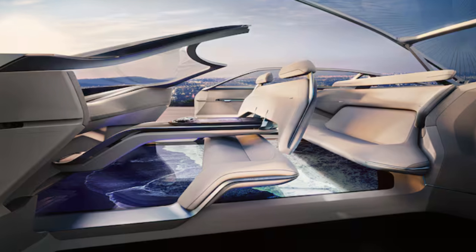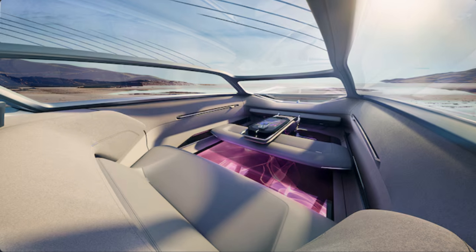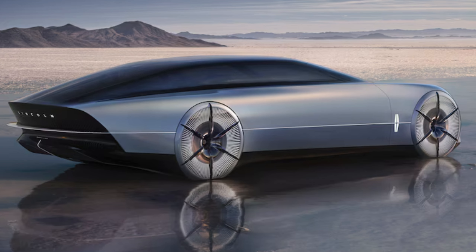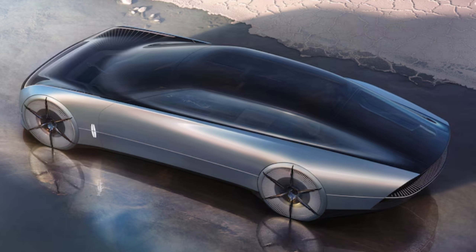Designing the Lincoln L100 from the inside out, designers and modelers worked furiously to pull a show car together to toast the past and future simultaneously, with the debut during the country's most ostentatious car event, Monterey Car Week. The five-passenger concept was designed digitally first, and a full model of the massive car grew from that.